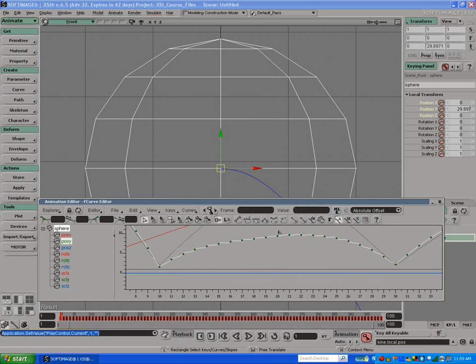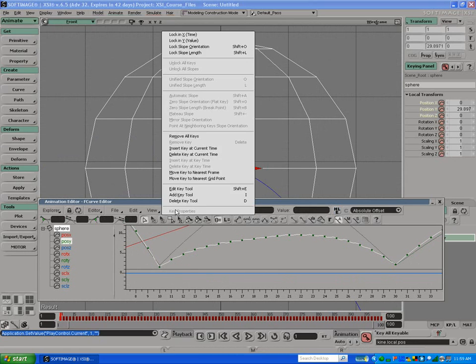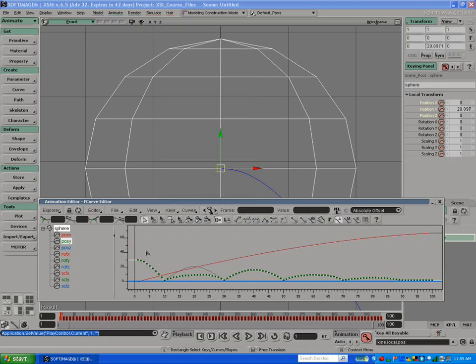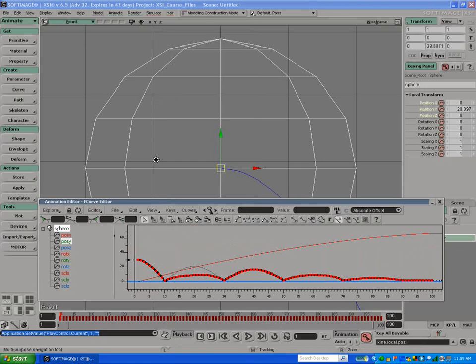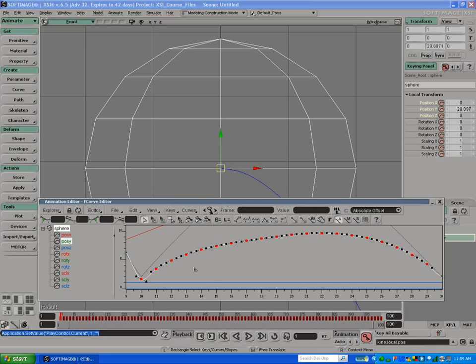This bumpiness is due to the interpolation, and if you pick the keys, there's what's called automatic slope, and that just makes sure the tangents are aligned correctly. So automatic slope, and now you'll notice the curve is no longer bumpy, it's nice and smooth again. So that's one thing you have to watch out for if you do use the high level editing.